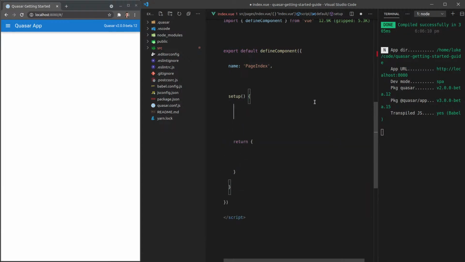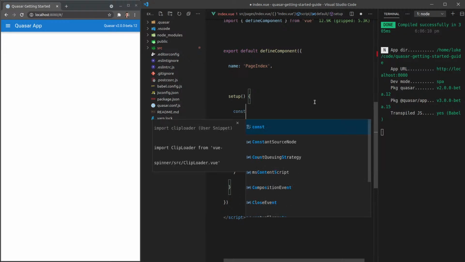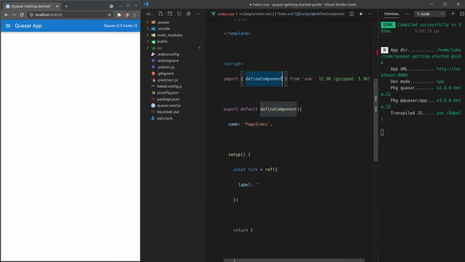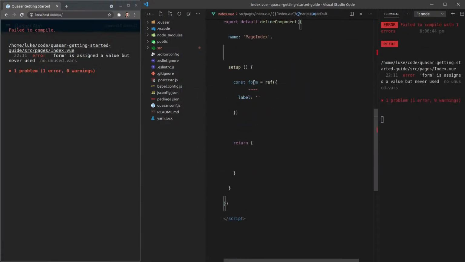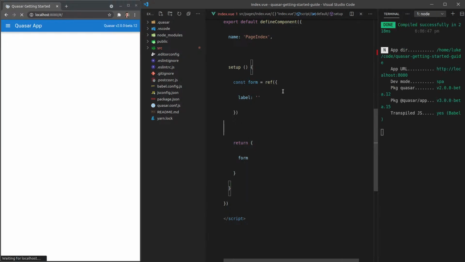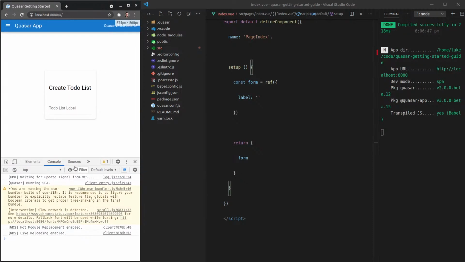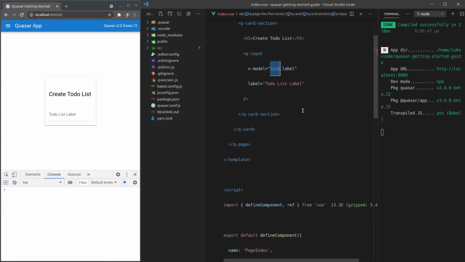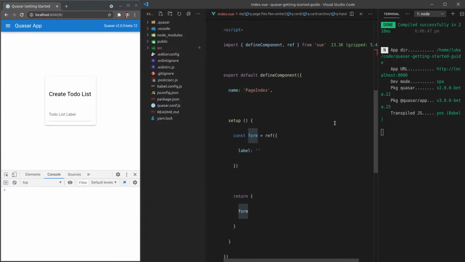As you can see, I'm having a lot more fun now that we're at this part. And we want to have our data. So let's say const form is equal to a reference to an object, and the form has got a label, which will be an empty string by default. So we're going to have to pull ref out of here. I am going to be a little bit slow with the composition API until I start using it more, because I spend all my time at work using the options API simply because we haven't moved on to the composition API yet. So I deserve a slap on the wrist for that.